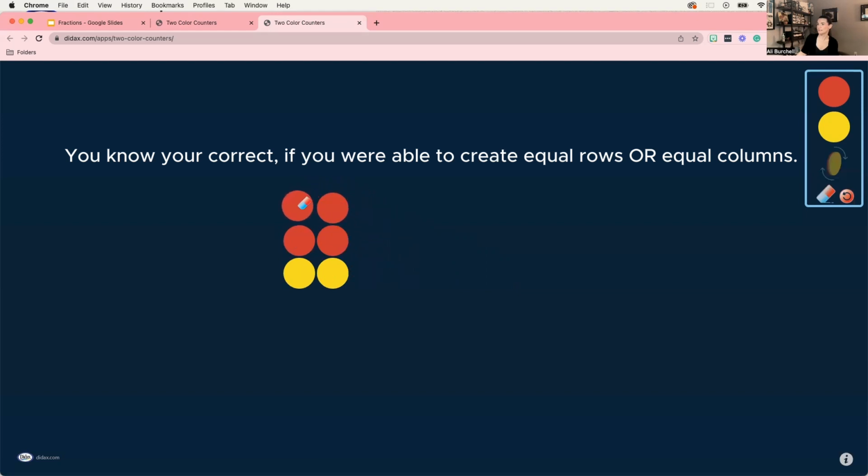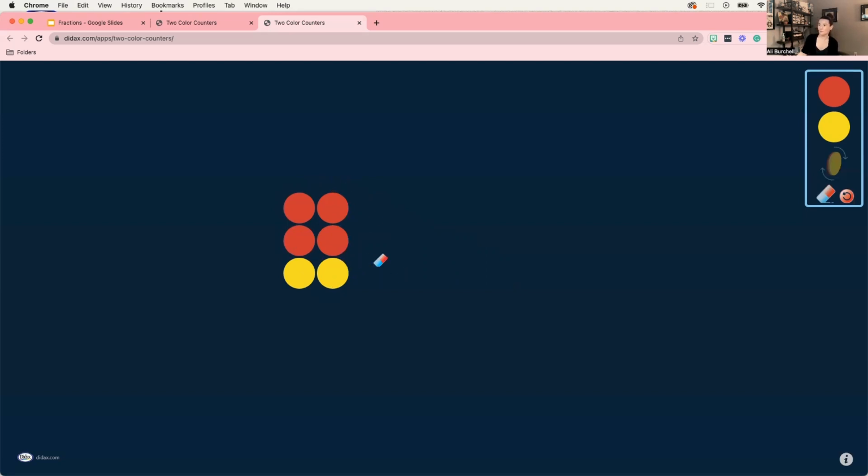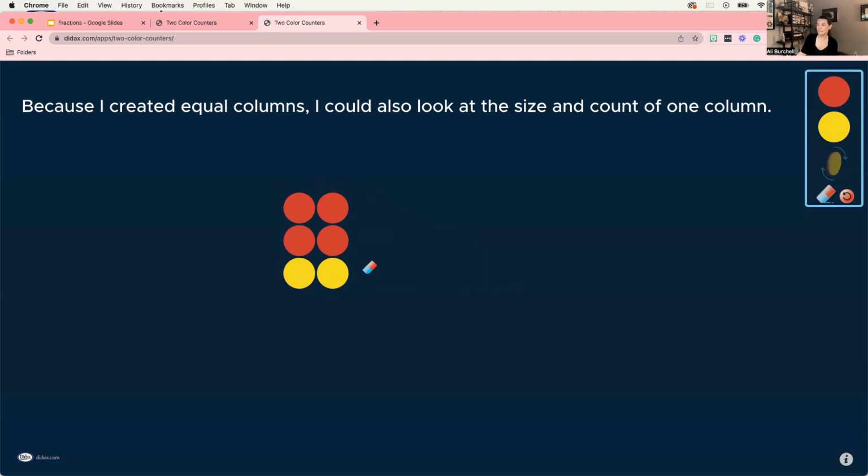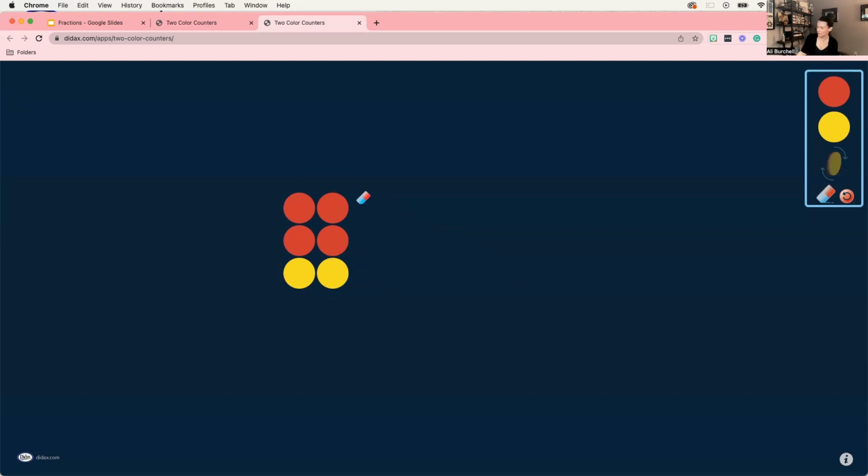And it does. So instead of thinking of this now as 2/6, I'm going to look at it another way. So I could say that this is 1 row shaded in out of 3 rows. So 2/6 would be equivalent to a count of 1 and a size of 3. There's 3 rows. So 1/3 is equivalent to 2/6.